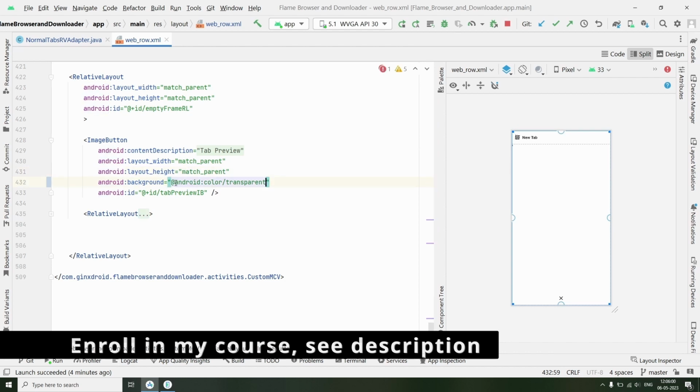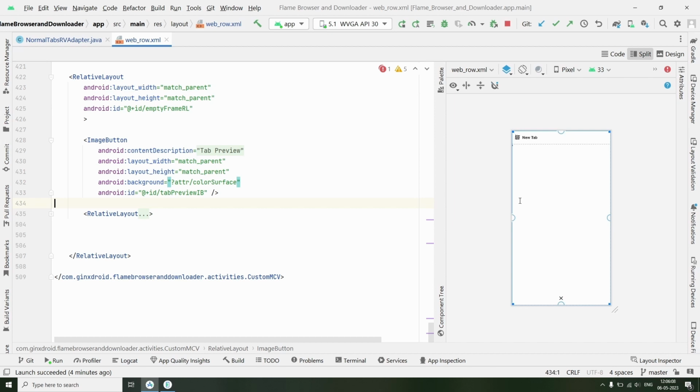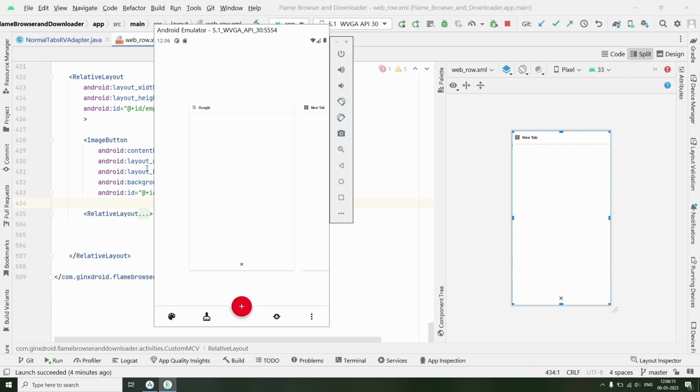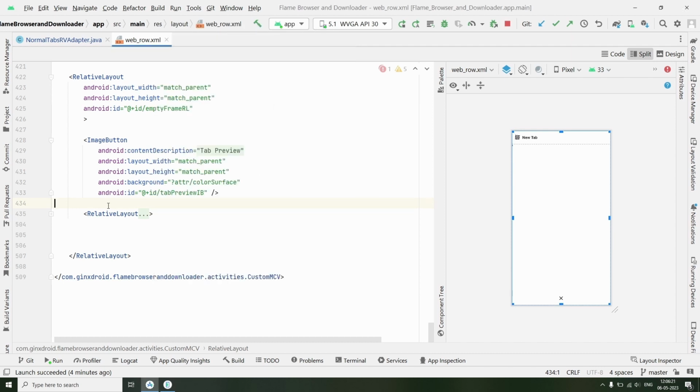So we will not use @android:color/transparent as background for the image button. Instead we will capture a tab preview from our tab and compress it, and then show that preview in our image button, so that our scrolling performance of tab manager will not get impacted and we get smooth scrolling inside our tab manager.